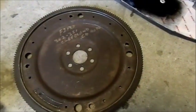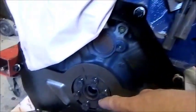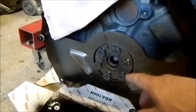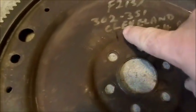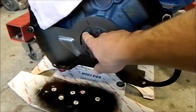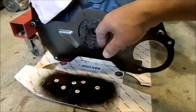Now the one we are interested in is the externally balanced Windsor, which is 28 ounce. Now that's the little torque ring I was talking about before. It's sitting on the back of the crank journal, and I've left a little witness mark there, and there, another one here. The reason for that is these are all staggered, and so they all fit very, very differently. So it's important to get it, well, you can only really get it the right way.